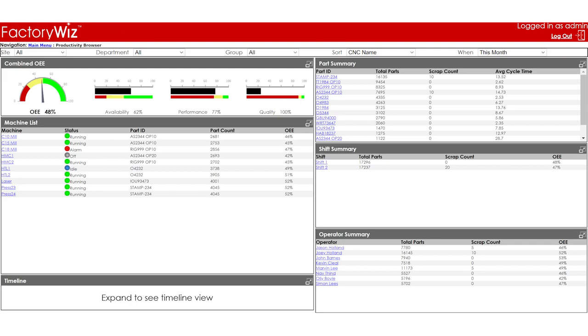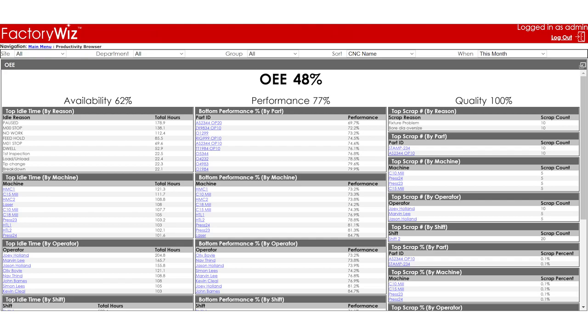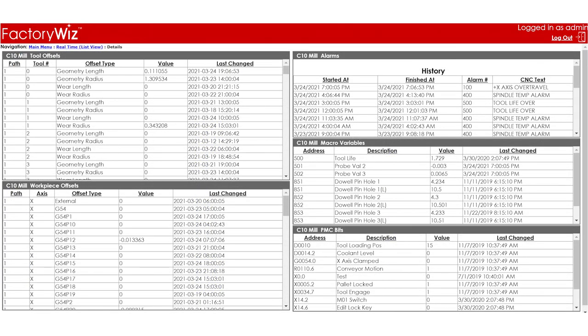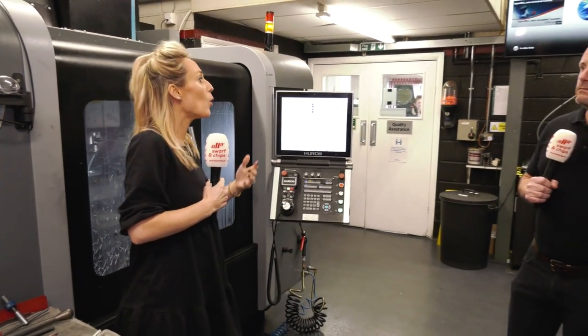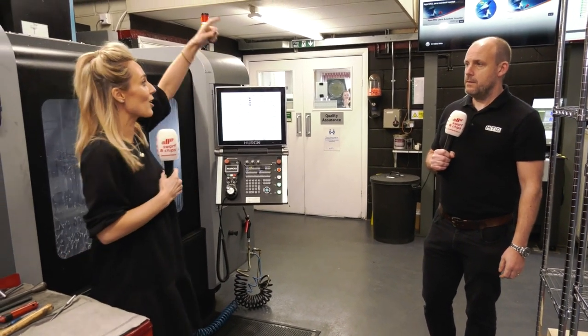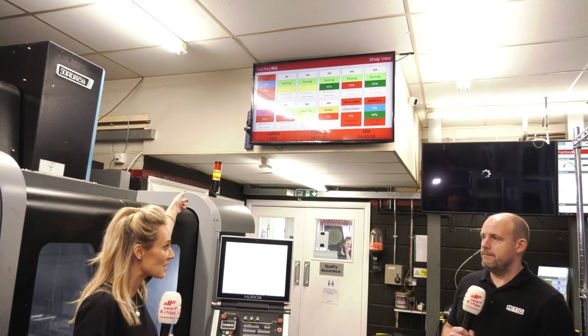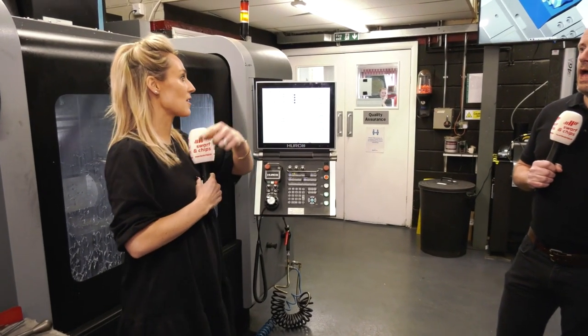The Herco 3-axis VMCs, their MAM72 Matsuura machines — they're all monitored and can analyse where they're going wrong, monitoring the efficiency of the whole machine shop so they can make changes to their production process. And they have. They've made changes to work holding because they realised on some machines it wasn't quick enough, whereas the old way was very laborious. Now with real-time data and Industry 4.0, they know exactly where they are. When they put an order out, they know exactly where it's going to go and how long it's going to take.